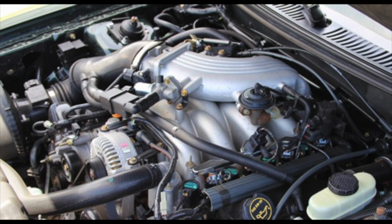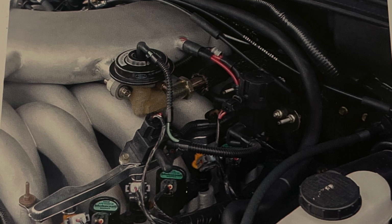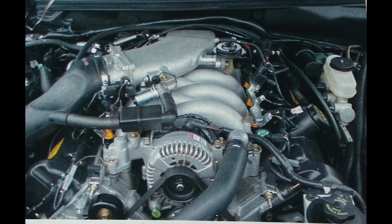But what I understand is that this intake manifold was a Ford Racing part, but the problem was it was too close to the firewall. The issue they had was they didn't know if it would pass safety regulations in a crash, since it might push into the firewall and change the whole way the car reacts. And like I talked about earlier, a lot of this program was about staying in budget and using as much information as they could from the Mustang GT, and they could not do a crash test on a car. It was just too much for the budget to handle. So they did change that intake manifold, making it clear the firewall more so it would be safe.